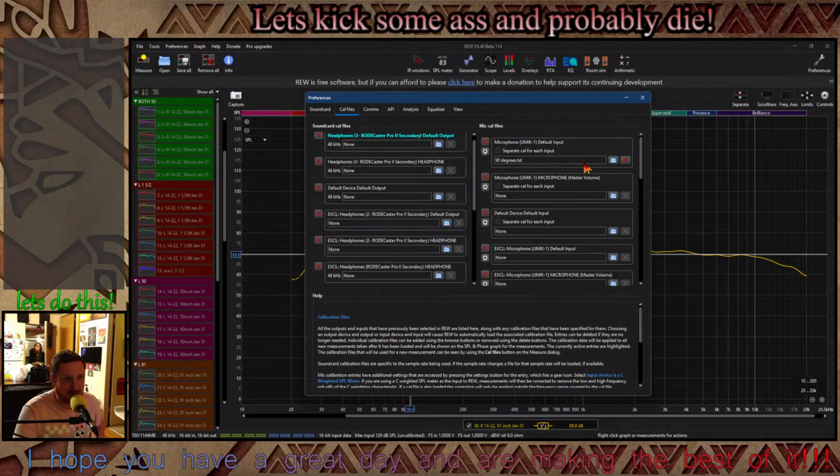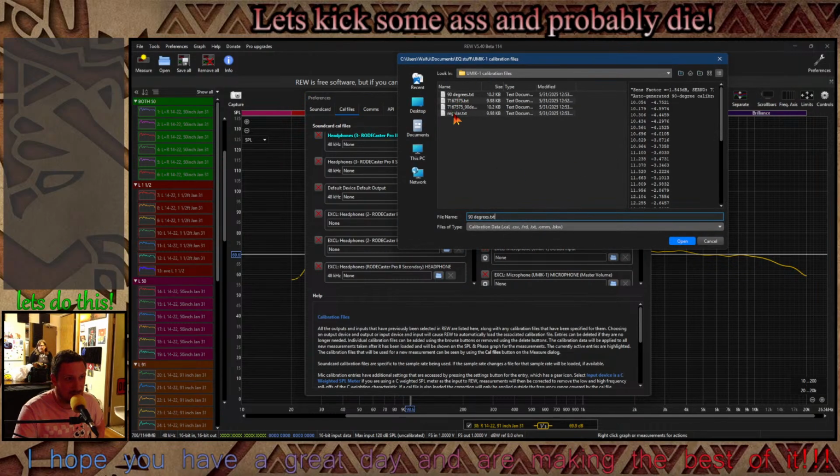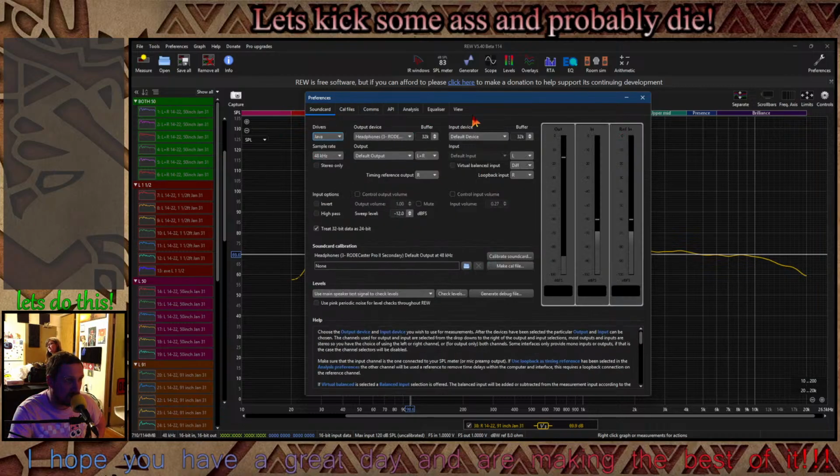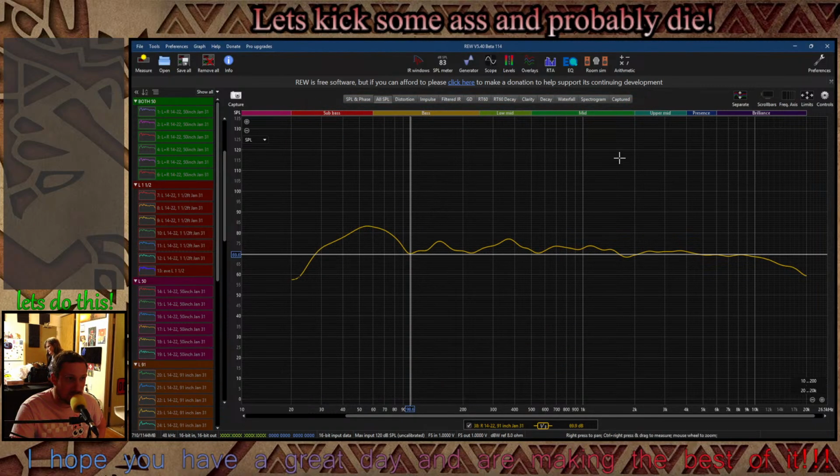I had to put in the 90-degree calibration file. There is facing forward with the microphone, which is fine. That's more for directional things. But when you're doing a room EQ, you want to definitely be facing up. So we had the microphone facing up at 90 degrees, and that is the calibration that I put in. They actually put it in a chamber, and they EQ'd the mic to be forward, and they EQ'd the mic to be sideways. And sideways is what you want. We don't have anything else going on, doesn't matter. So then you're done with this, you're good to go.